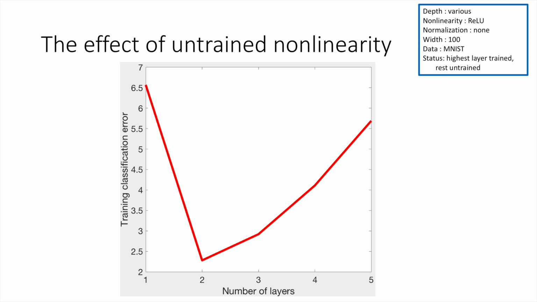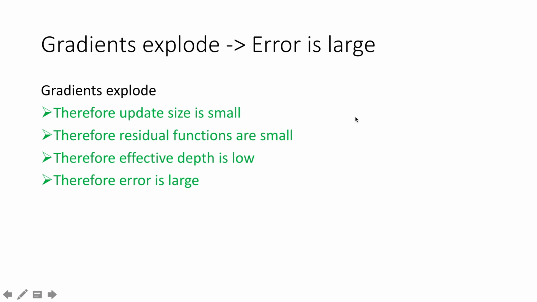As a quick illustration of this effect, we consider ReLU networks of different depths. We train them on the MNIST dataset, but fix all but the highest layer throughout the training process. This corresponds to composing a single trainable layer with several untrainable layers, as in the Taylor expansion. We find that beyond adding a single untrainable layer, the performance rapidly declines. And this completes our argument.